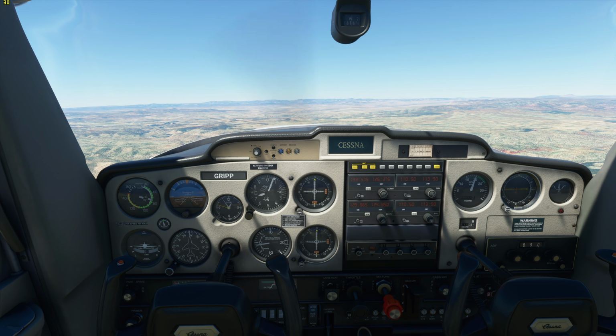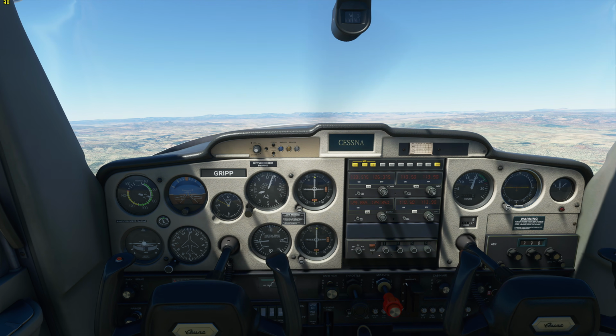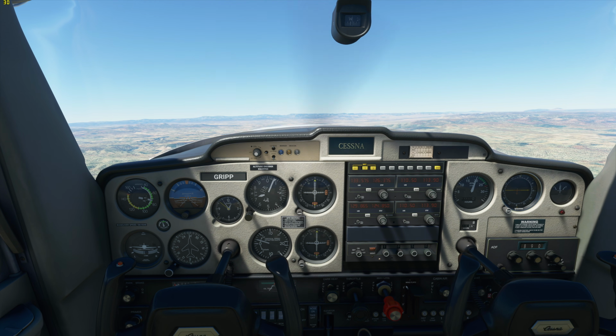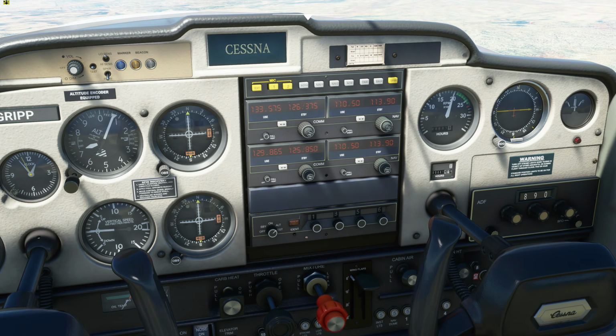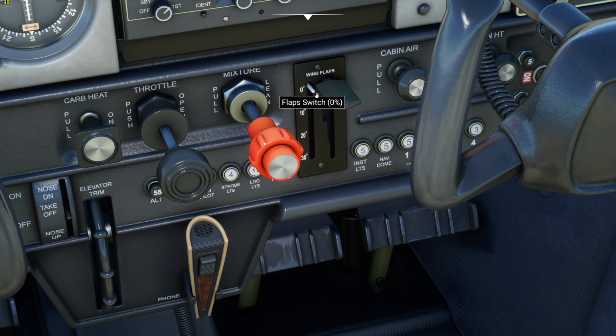Now, I'm going to lower 10 flaps. Make sure I just get level here. I'm just trimming up. So sensitive on the computer. Really is. Okay, so let's zoom in here. And let's lower 10 flaps. I've got to be quick here because the nose is going to go up straight away.